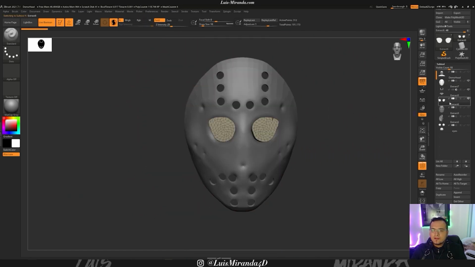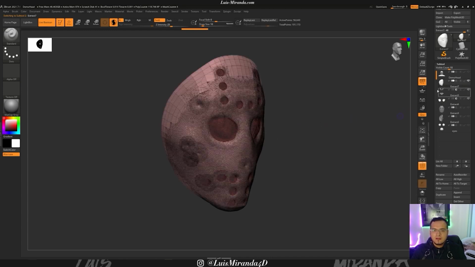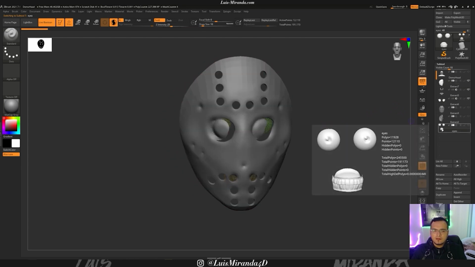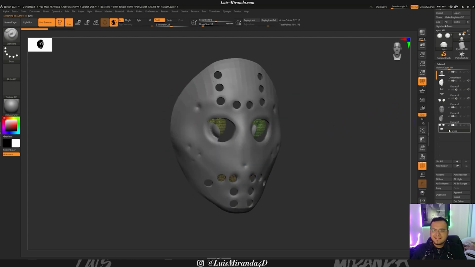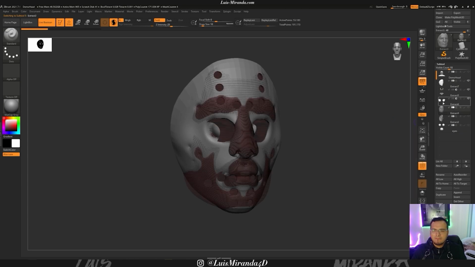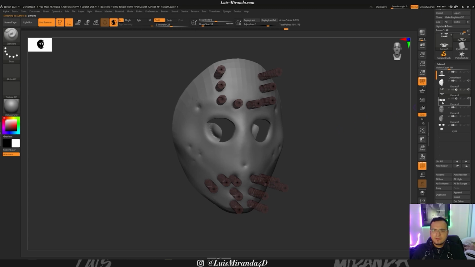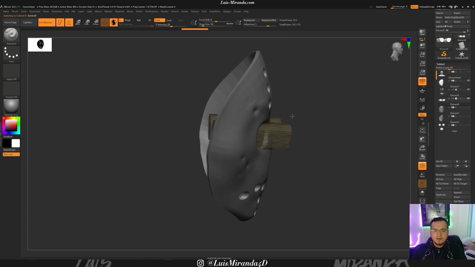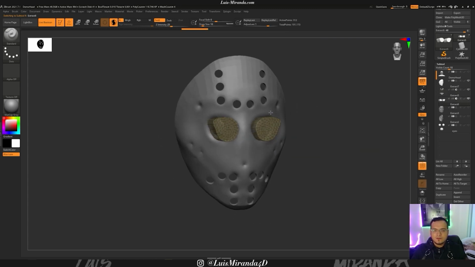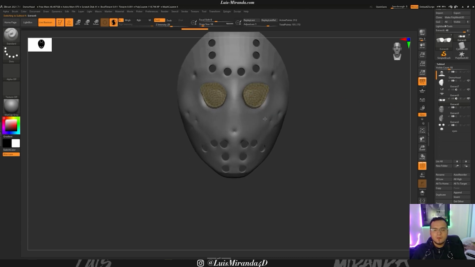Now if we select our eyeball and we do the same, you can see that it's poking right through. And same thing here, you can see that those holes from the top are being poked.